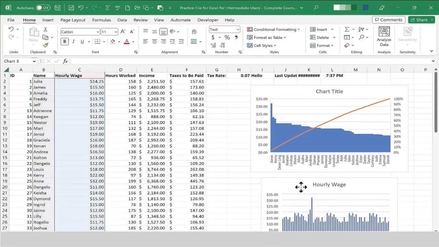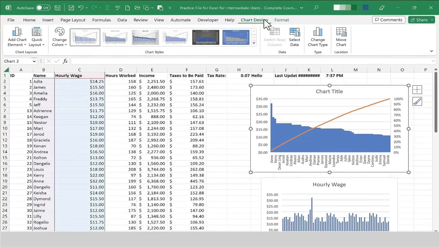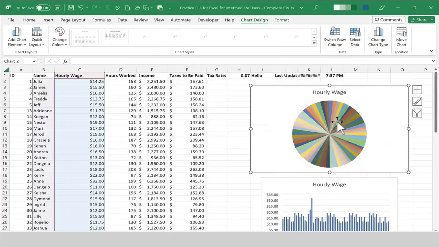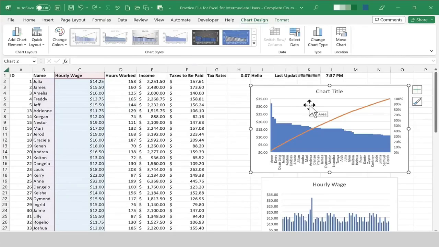Now, once you have your chart or charts on the spreadsheet, you can select the chart, and you'll see we get two new tabs above the ribbon, Chart Design and Format. Let's take a look at Chart Design. Using the Chart Design ribbon, I can actually change the chart type. If I'm not happy with a Pareto chart, I can click here and switch to something else, like a pie chart. In my case, this would be a great mistake. So I'm going to go up here and click the Undo button to bring back my Pareto chart. I like that better. But there will be times when you change your mind on the chart, and you can do that here on the Chart Design tab, here with this button, Change Chart Type.